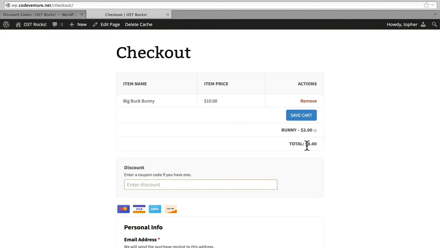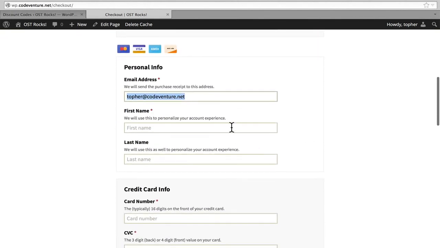Now let's go ahead and make the purchase, and we can take a look at some of the stuff on the back end. I'm going to use a test card number.